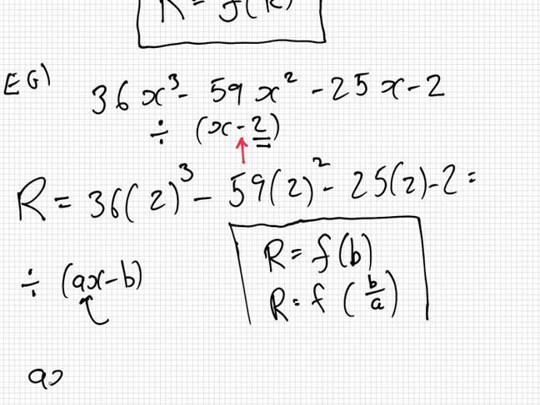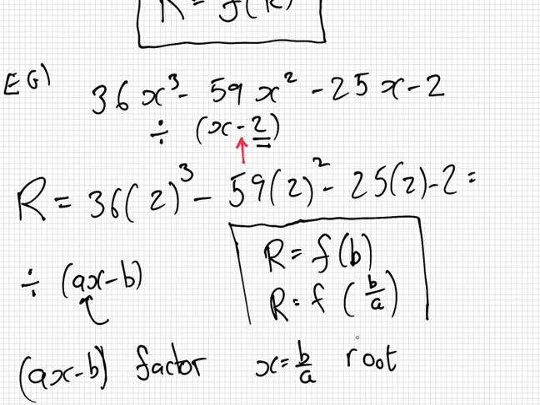When you write it in this form, what is this called? What does this look like when it's written in this form? Yeah, not quite function. It looks like a factor. Yeah. And then when you write it in this form, this one, root, yeah. Okay, so that's why this minus becomes a plus. It's when you change it from a factor to a root. It's a similar idea.